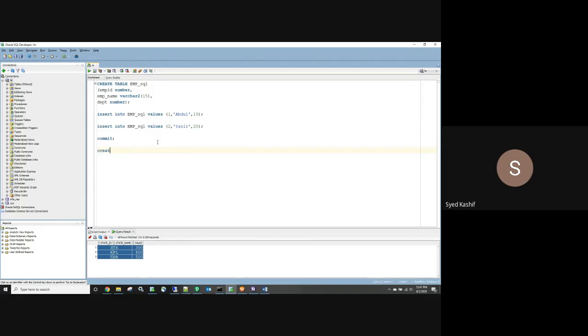I'm going to create another table called create table dept underscore SQL. ID number. Caption name varchar 215. And this one I'll insert some data. Insert into, and comma, IT.